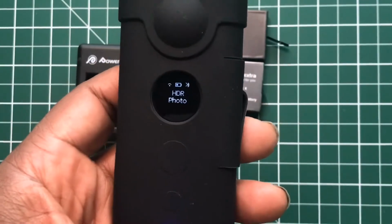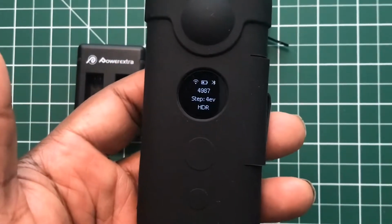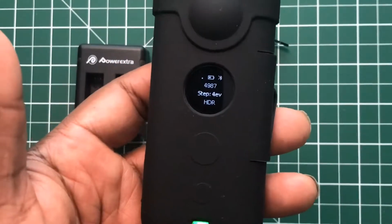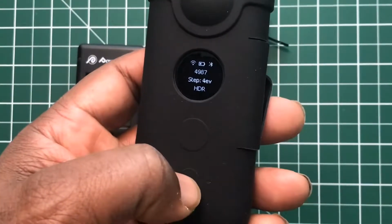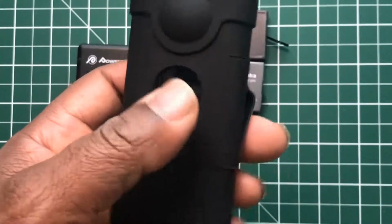And that's it there. It still powers up the Insta. Shut down that one.